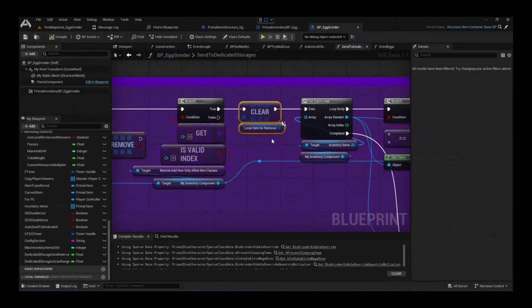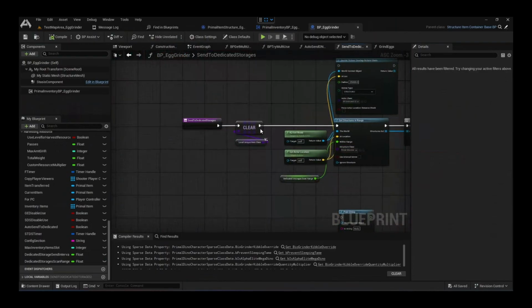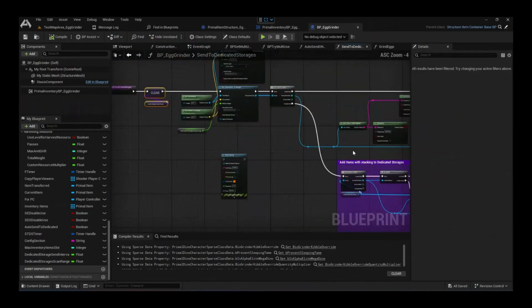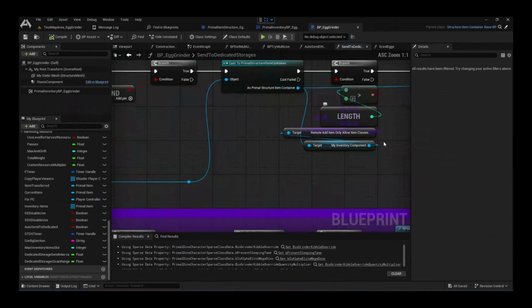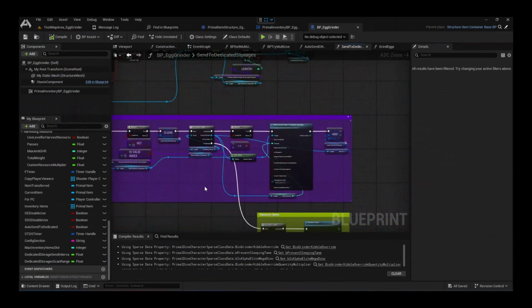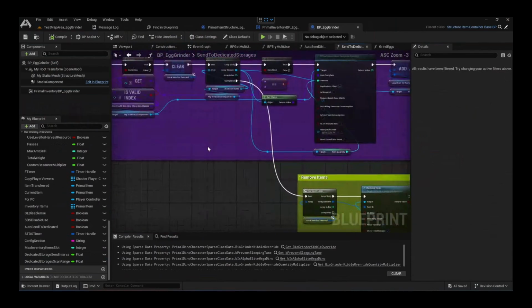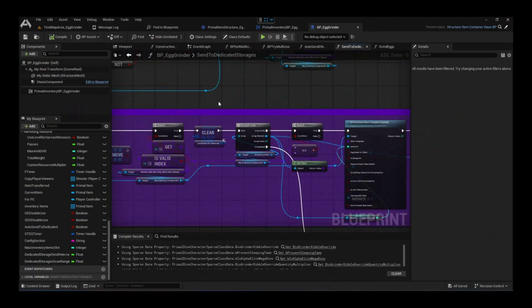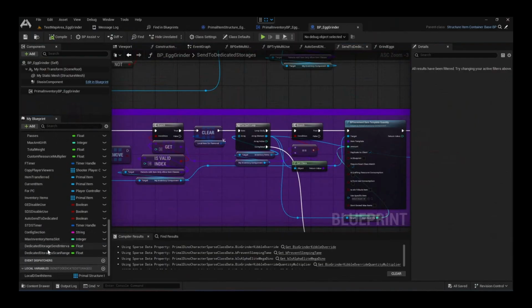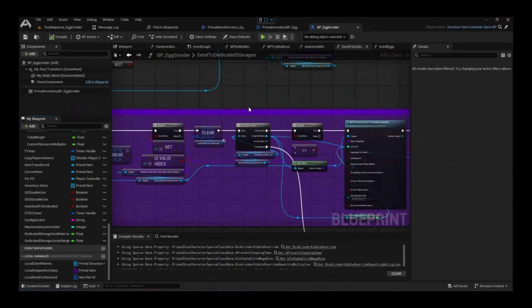And then for here, we're clearing the item for removal again. No, that's a different one. Okay. Hmm, where did I add that class? I didn't add those classes. Let's look for our local variables here. Unique item class.